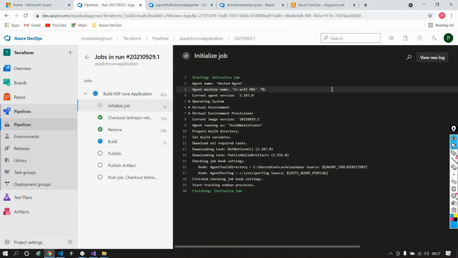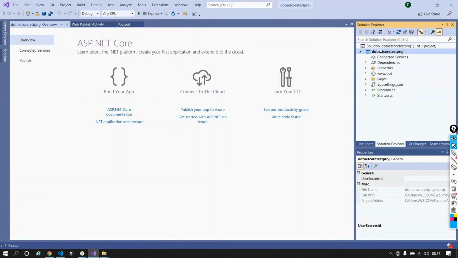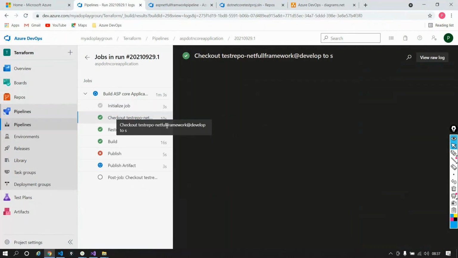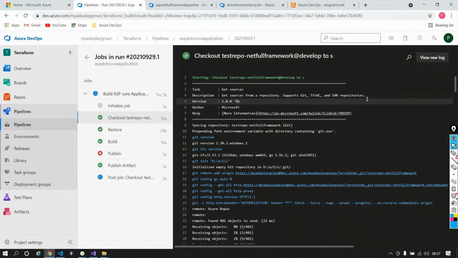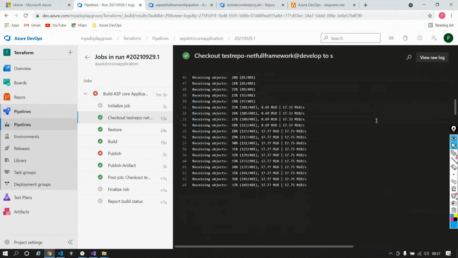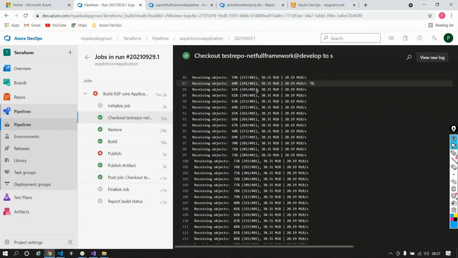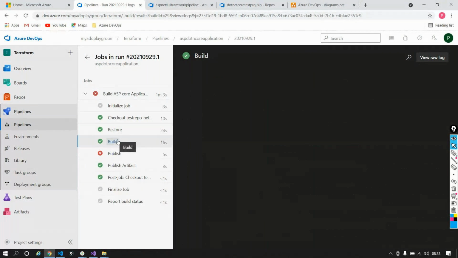And the second thing the server would do: even if I need to build an application on my local machine, that application should be somewhere on the hard drive of my local machine, otherwise it will not build. So the second step is to take the entire code and download it on top of the virtual machine, the agent that just got provided. I'm downloading all my code on the agent and then doing a restoration procedure, then a build, and then a publish.